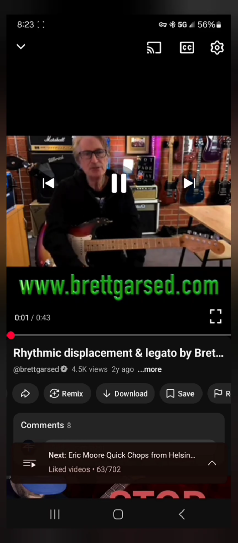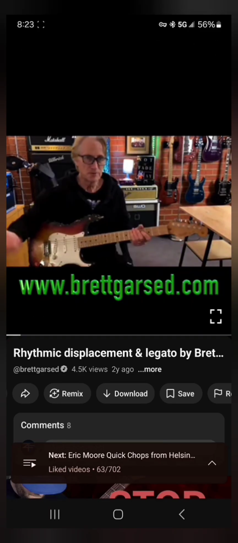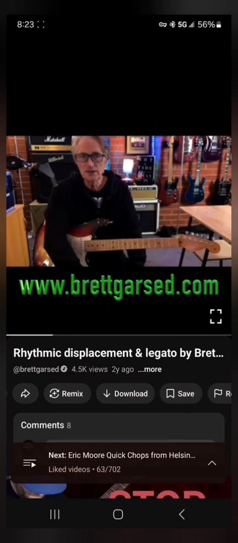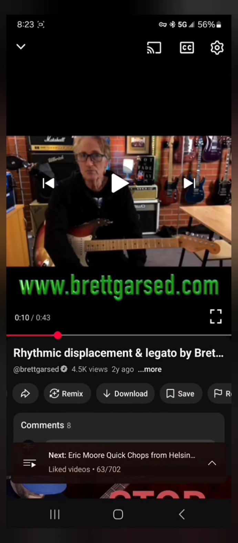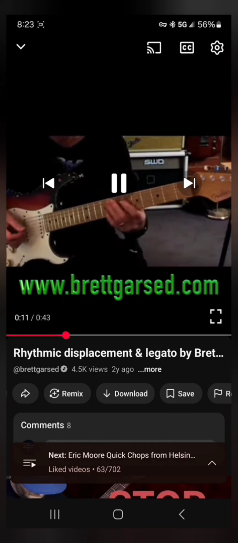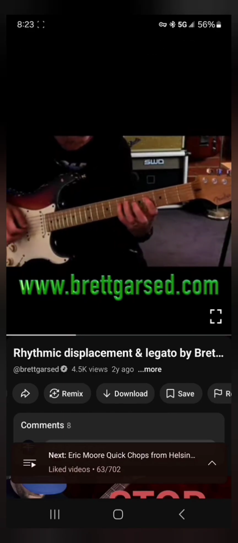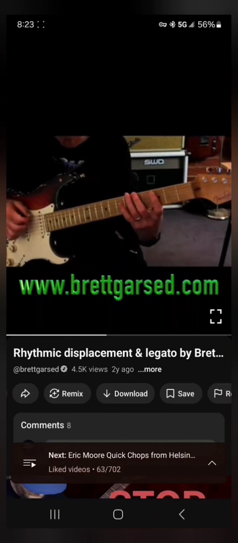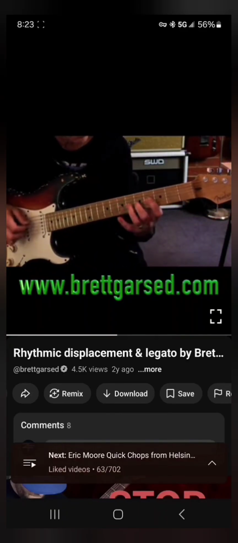Here are some legato exercises, but with a twist. Played on the downbeat, but just changing it rhythmically like that really gives it a different quality. So it's just straight 1 e and a, 2 e and a, 3 e and a, right? These are 16th notes. 1, 2, 3, 4. Here's 4 and. 1 and 2 and 3 and 4.